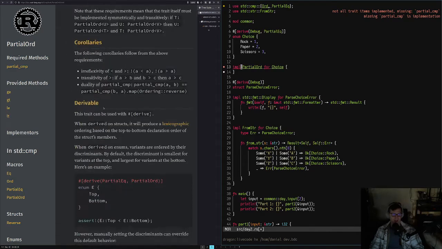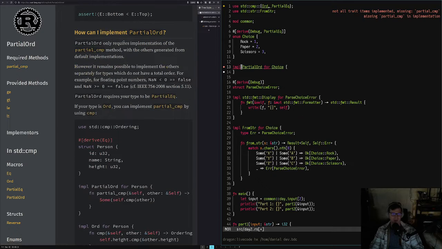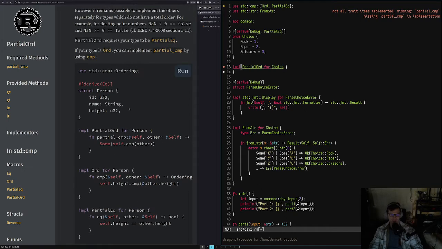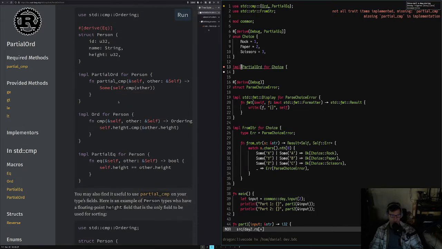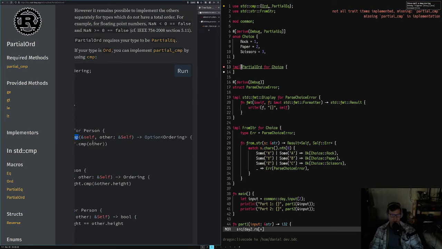So let's see exactly what this is supposed to be able to do. How can I implement? Only requires implementation of the partial_cmp method, with the others generated from default implementations. So looking at this, I don't know what this is supposed to do. This takes a thing and another of that thing, and it returns an Option Ordering.